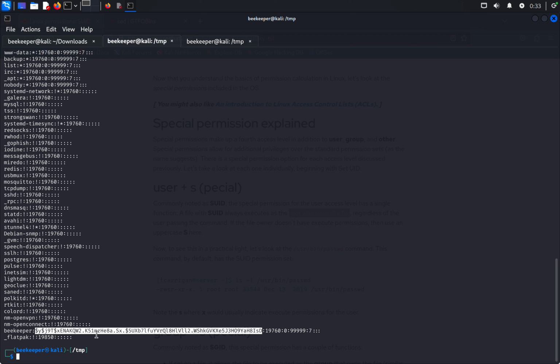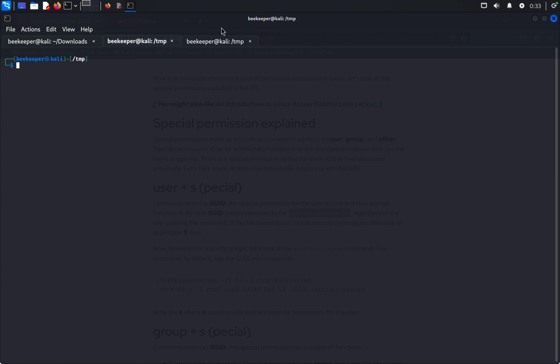So we want to generate the same hash format so we can pass it to /etc/passwd. We can clear the screen. In a new tab we can use the openssl passwd command, and we can use password equals bee. Now this is the hash value we're getting, and we can pass it to /etc/passwd.